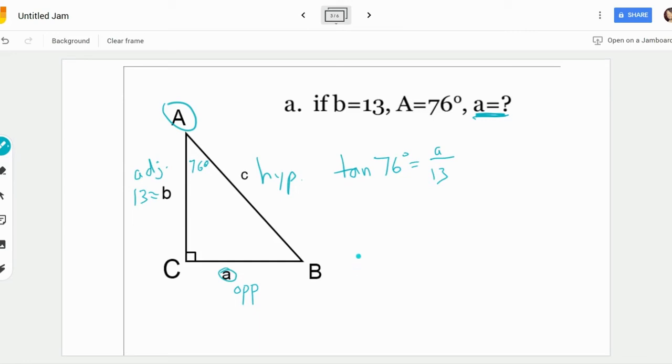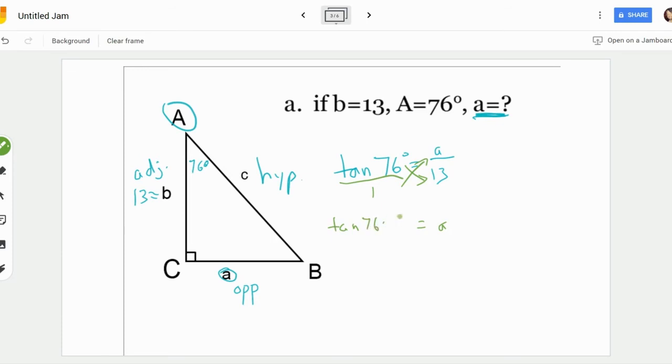And there's a couple ways of thinking about this. One, if we're solving for A, we look at what's happening to A. It's being divided by 13. So I could just multiply both sides by 13 and be done with it. That's perfectly acceptable. I'm going to be consistent about the way that I talked about it in the last slide, in that these are fractions, and I can use a proportion. The same thing is going to happen. If I cross multiply, I get 1 times A is A, and I get tan 76 times 13.